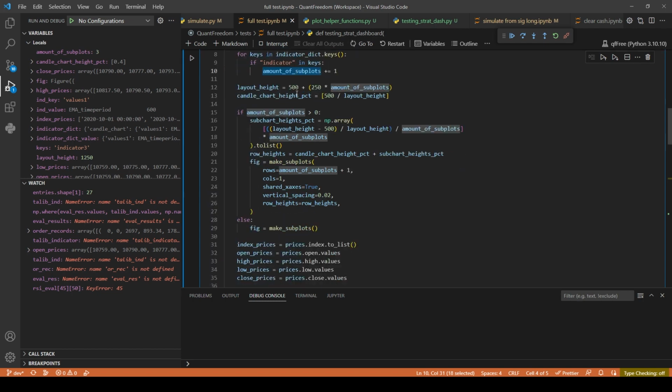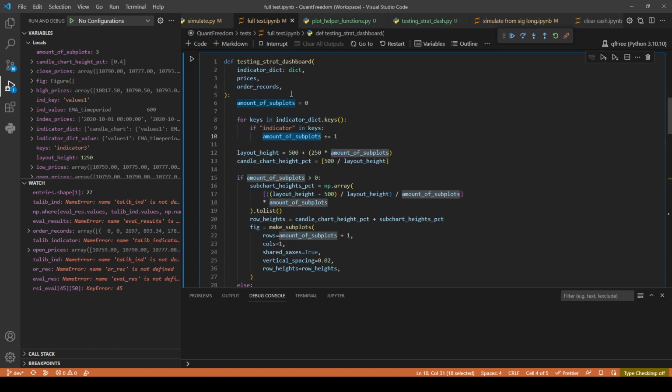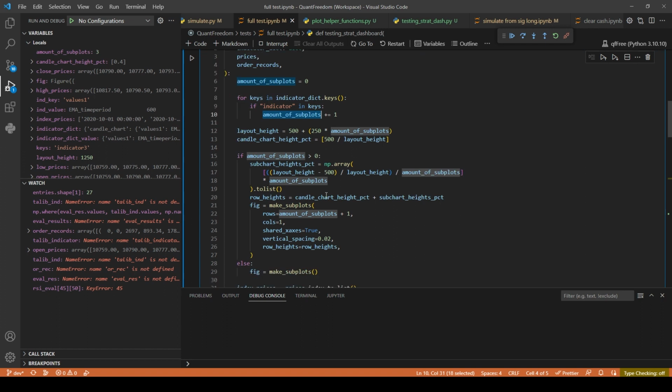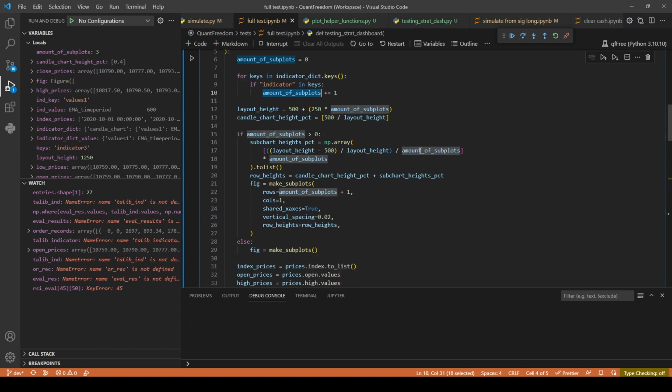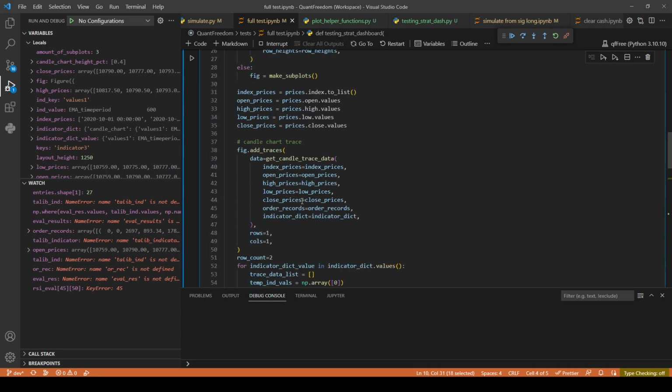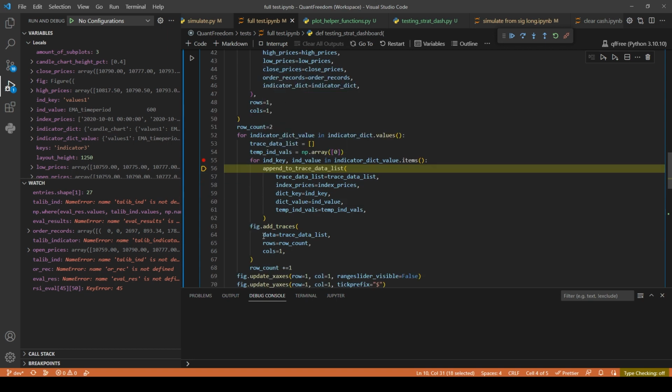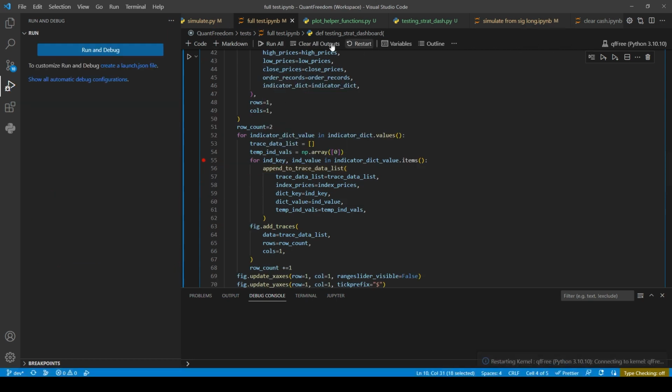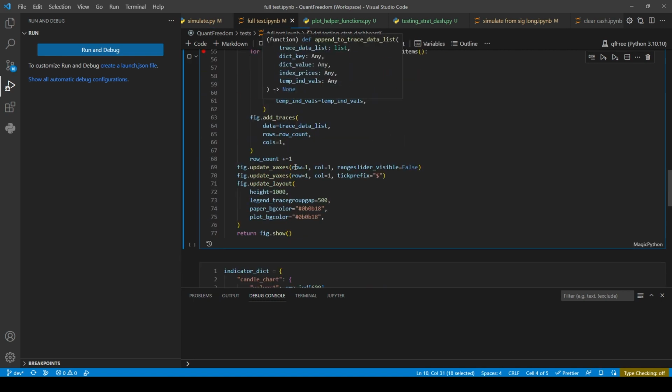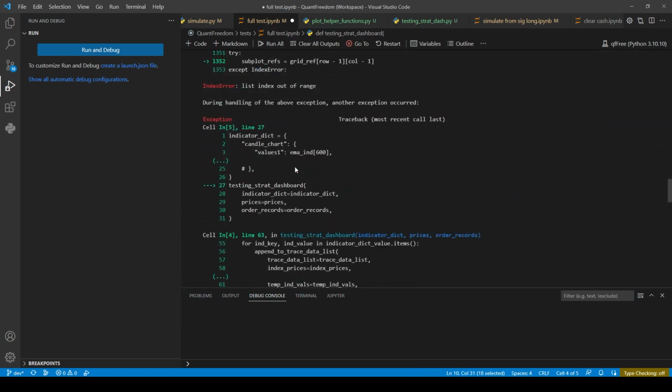Amount of subplots equals 0, plus 1. There's 3 subplots. See what happens here.